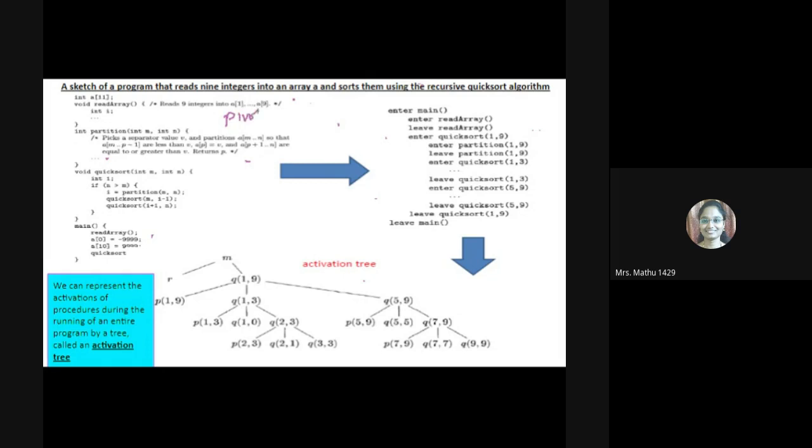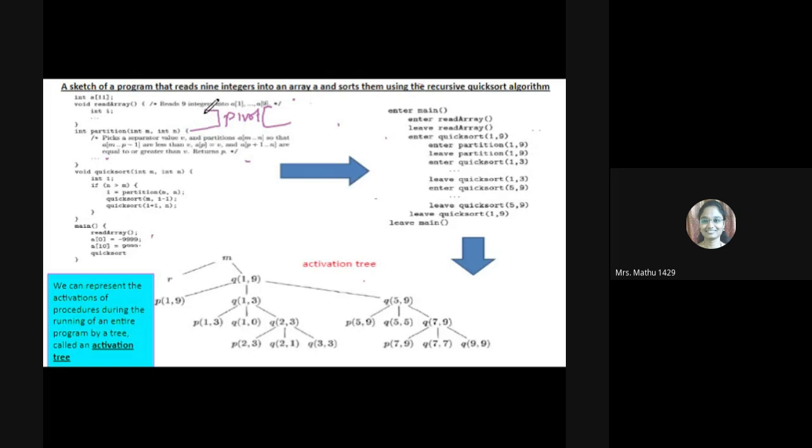You can choose the pivot randomly, from the beginning, or from the middle. Based on that, your array is split into elements less than the pivot value and elements greater than the pivot value.